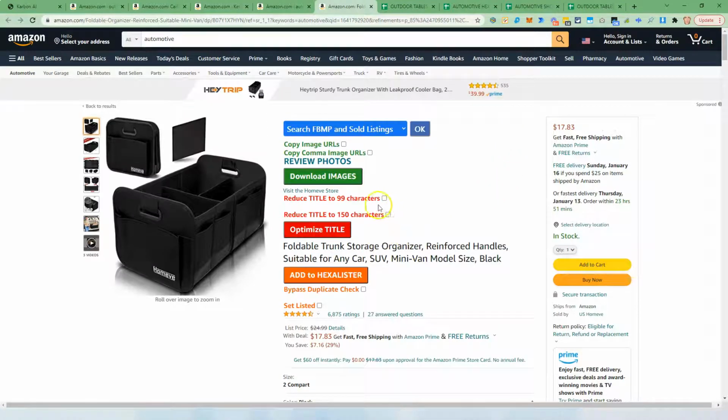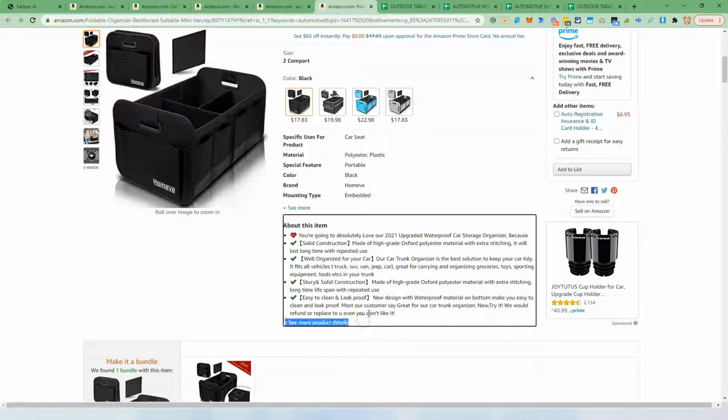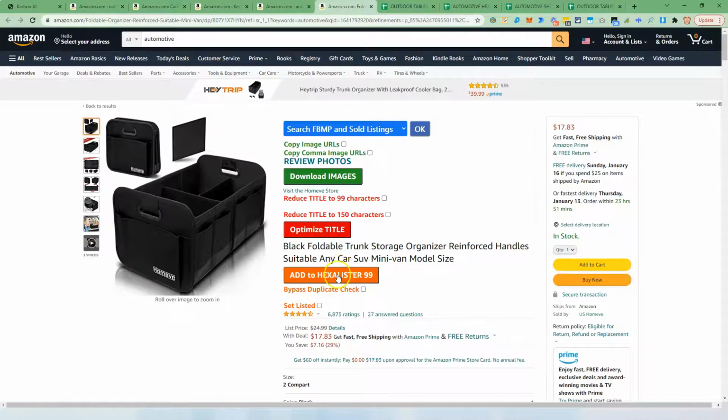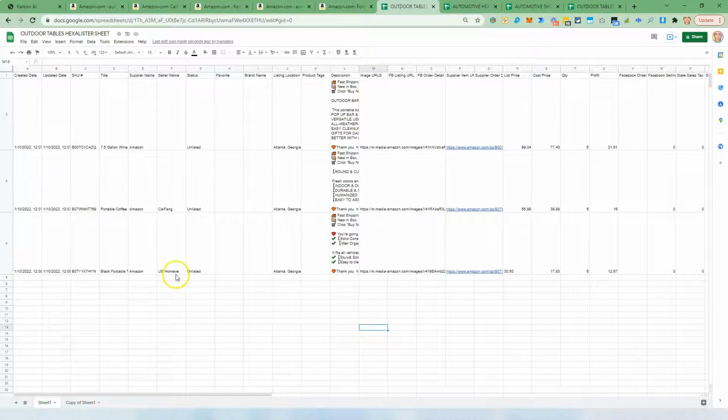Let me optimize it real quick. Okay, that looks good. Remove this real quick, and I'm going to add to Hexalister. Now if I look at my automotive Hexalister, it's not there because I default to this one, right?